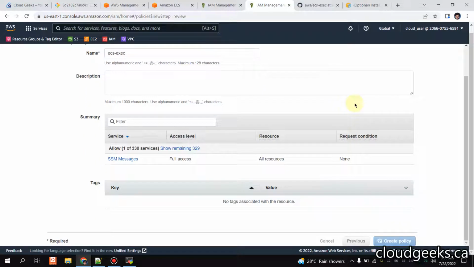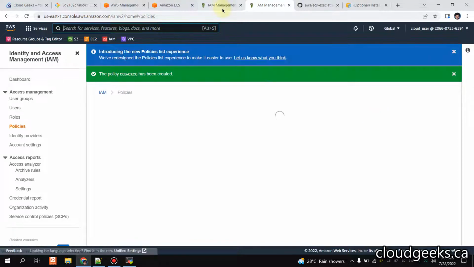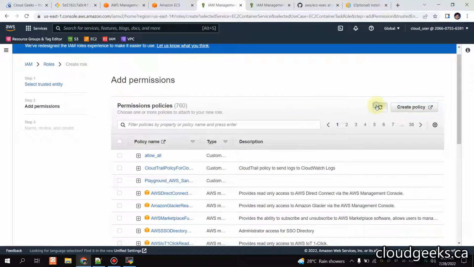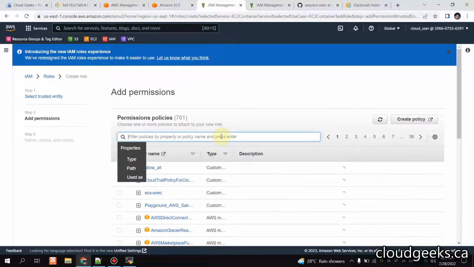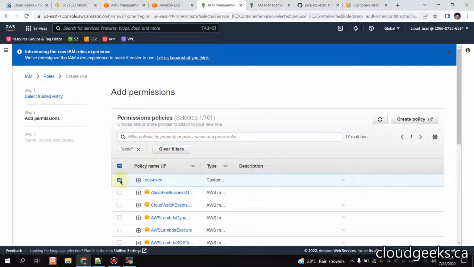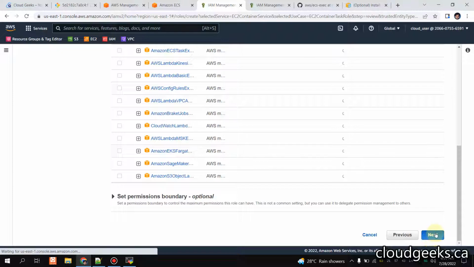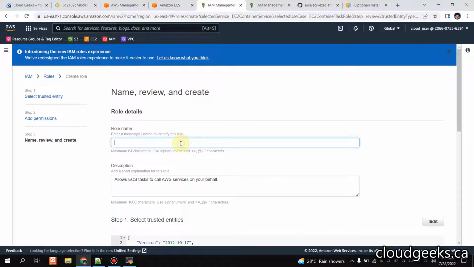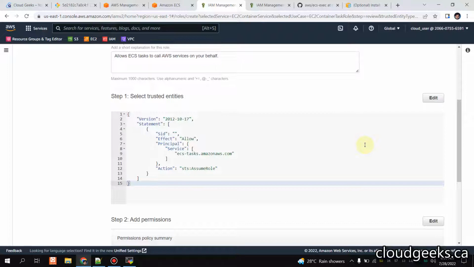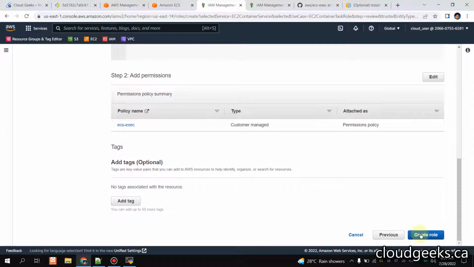And I'm going to create this policy, and this policy is created, and I'm going to navigate back to my role, click refresh, type exec, and select this, and I'm going to call this ECS exec role, whatever you want to give this name, that's fine.